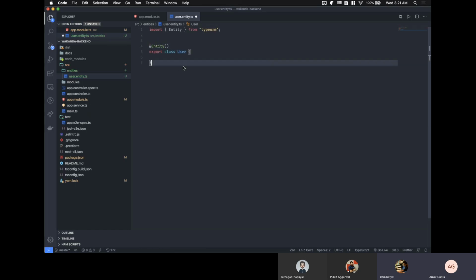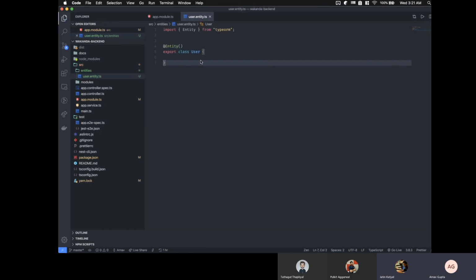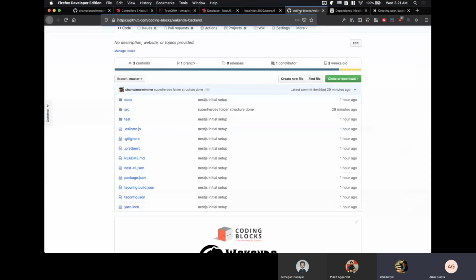Yeah. Okay. So how we define users, basically, there is a README on TypeORM as well.